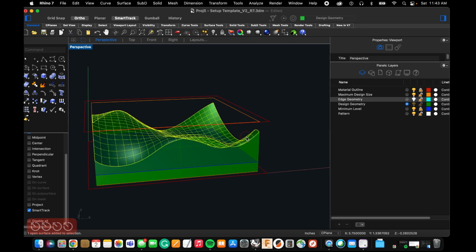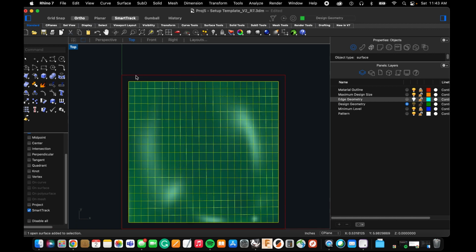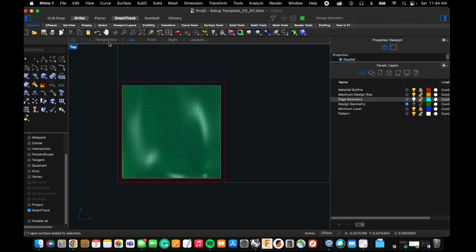Okay, now, that worked because, in the top view, there is no deviation inside the orange or outside the orange. So the edges are completely orthogonal to the maximum design size geometry that we already created.